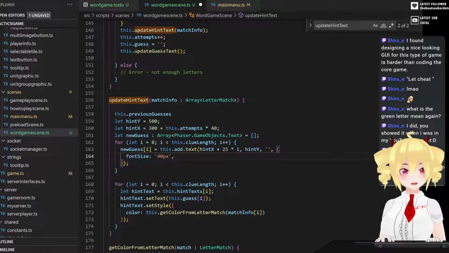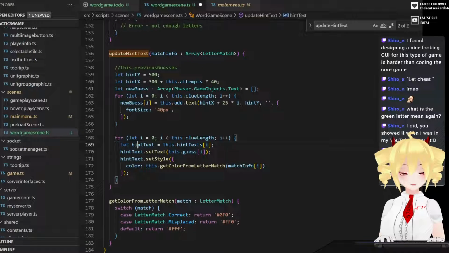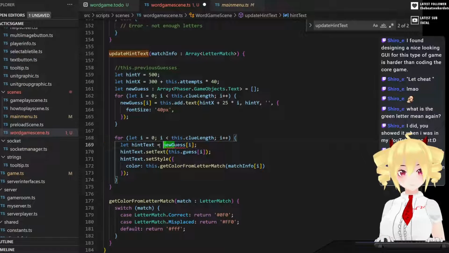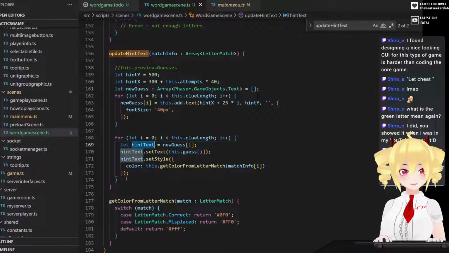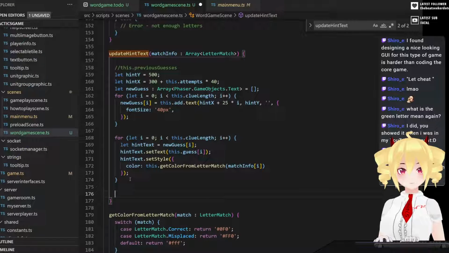Alright, yeah, and we're gonna add them here. So this will create our new thing. And then we'll go through like so. Alright, that'll set the style on all of them. And actually, let's go ahead and increment attempts here.